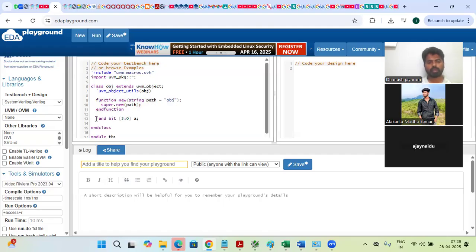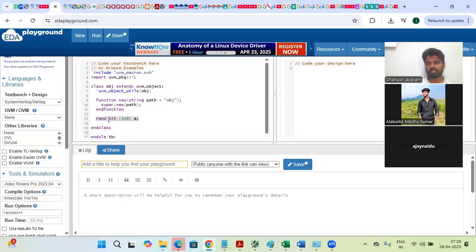Here we are taking only one variable a. This is 4-bit wide, and we prefix it with the rand keyword so that we can randomize. If we don't use the rand keyword, then we cannot randomize. We have two different things: rand and randc. With randc, see here, 3 down to 0 means 4-bit, which means 2 power 4, 16 combinations.